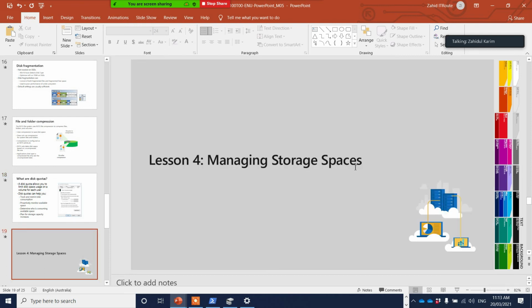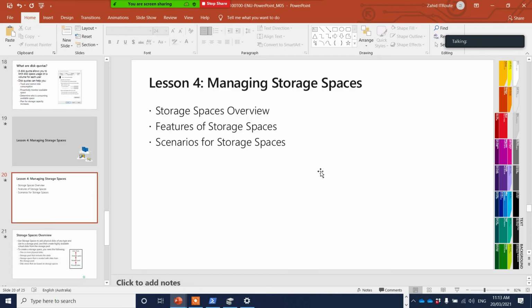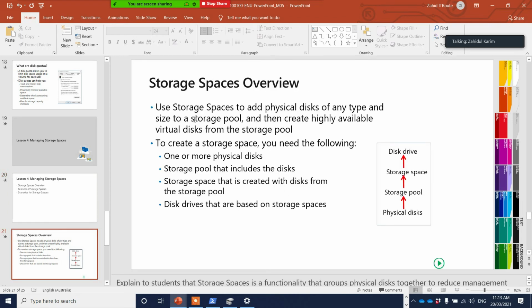Now, managing storage space. This is another option we have in Windows 10, even though it's mostly related to servers, but we're going to see how it works. Managing storage space, features of storage space, and some scenarios we're going to look at. Storage space means you have multiple storage devices or multiple hard disks connected to your physical machine.